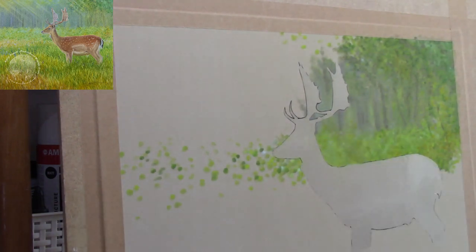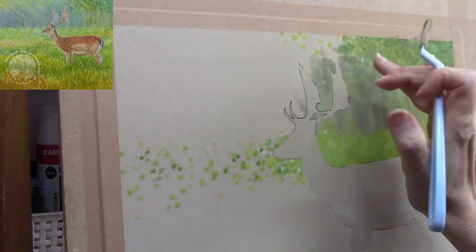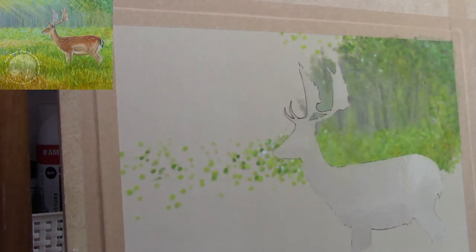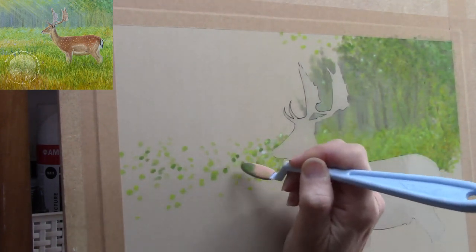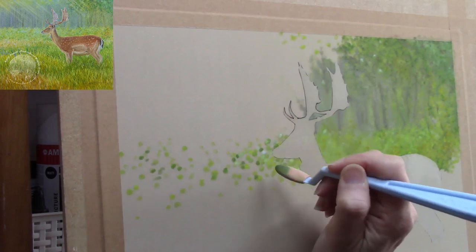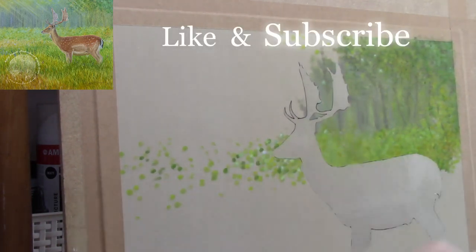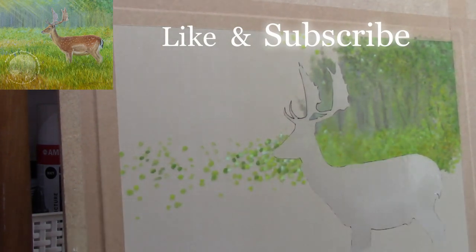So at the minute, I'm actually having to work out of our spare box bedroom, and it's not the TARDIS I hoped it would be. It is tiny, and I'm surrounded by all my art materials, and I'm having to work in a space that is about 3 foot by 5 foot, so not ideal. And this size painting is about the limit, because anything bigger and I won't be able to step back to have a proper look at it. So a bit restricted at the minute, but looking forward to the new studio.